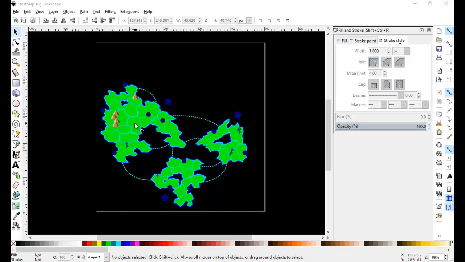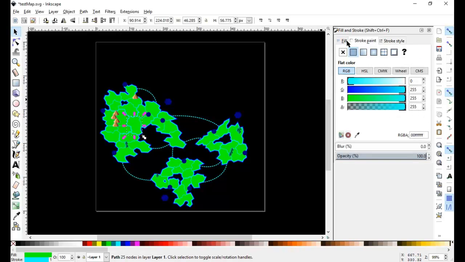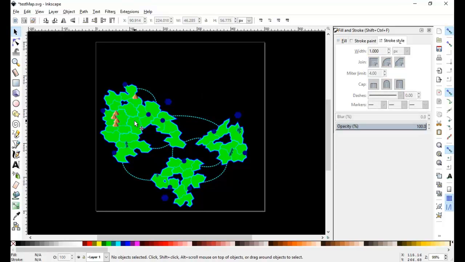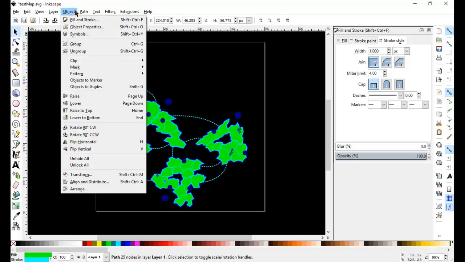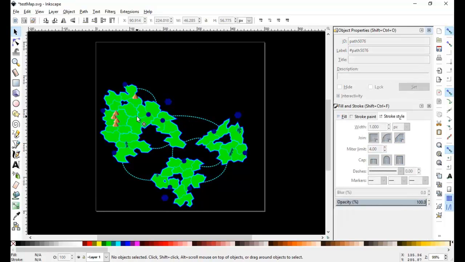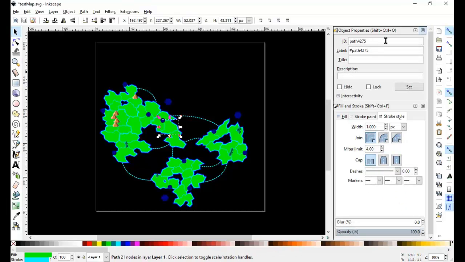One thing you must do is specify which ones are the territories, because right now WarLight would have no idea. The way to do that is to go into the Object Properties menu, and you'll see 2 properties for each path that you have, or each territory if you think about it that way.